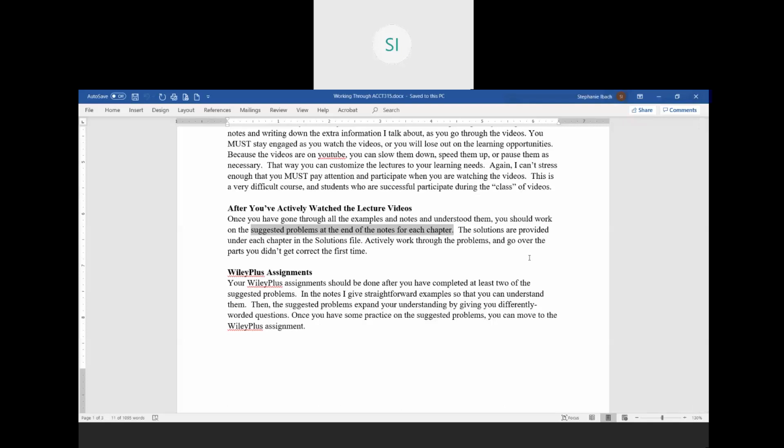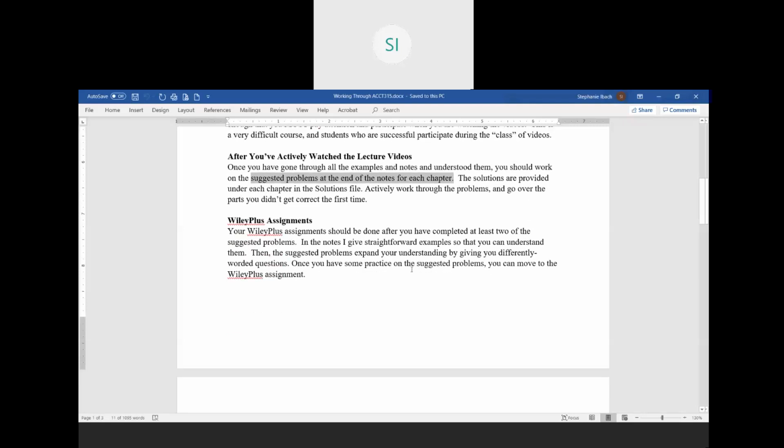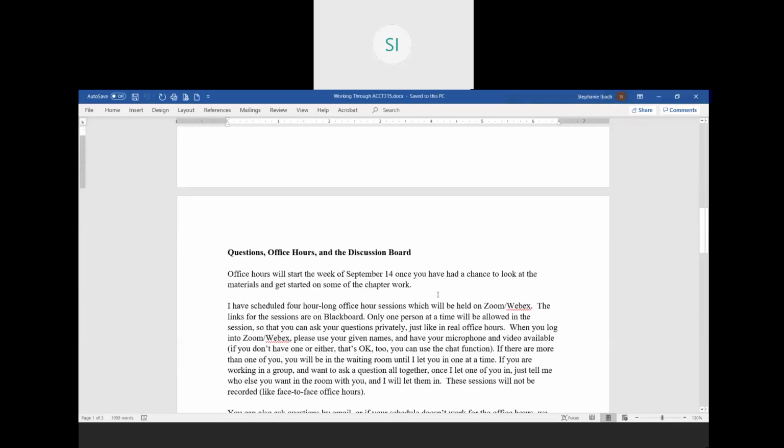Do that part actively again. Now, the Wiley Plus assignments, after you've completed at least 2 of the suggested problems. So don't just jump right to Wiley Plus. So once you've got practice on the suggested problems, move to the Wiley Plus assignment.